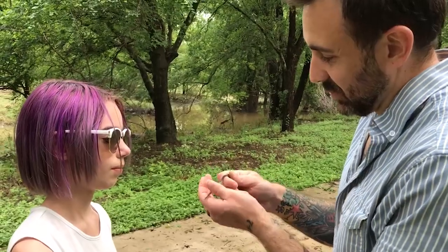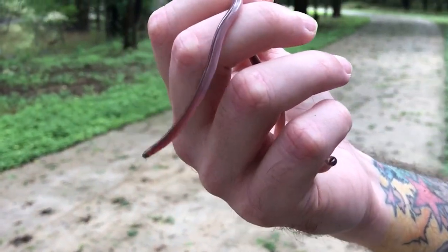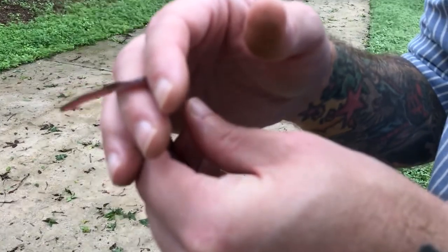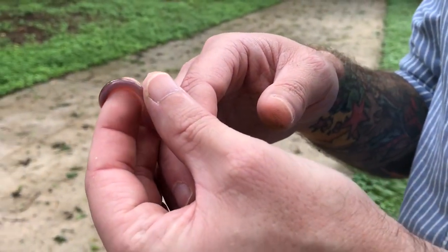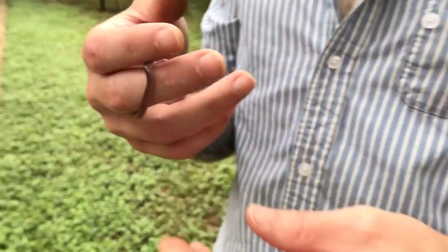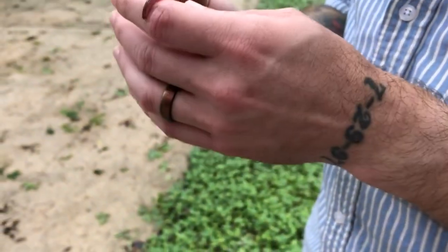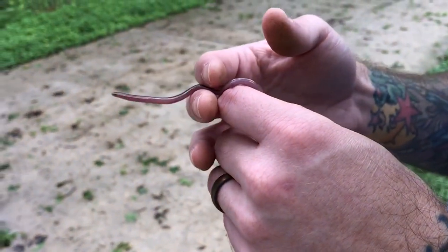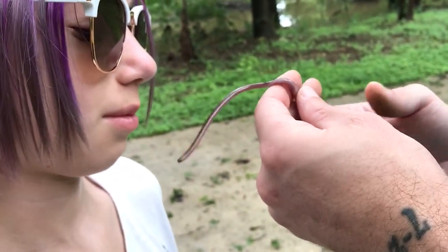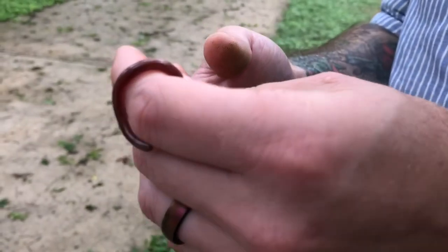That's a Texas blind snake. You're on camera — everybody's hearing you sing. So what do you think will step out of the tree? Come on, step outside. You see what it's called a blind snake? Look how little its eyes are — so small. It's trying to get you, smelling you. It loves me — trying to get your nose! It didn't touch my nose!